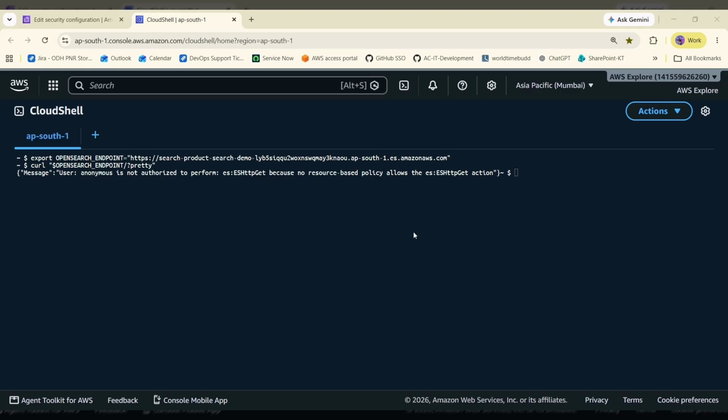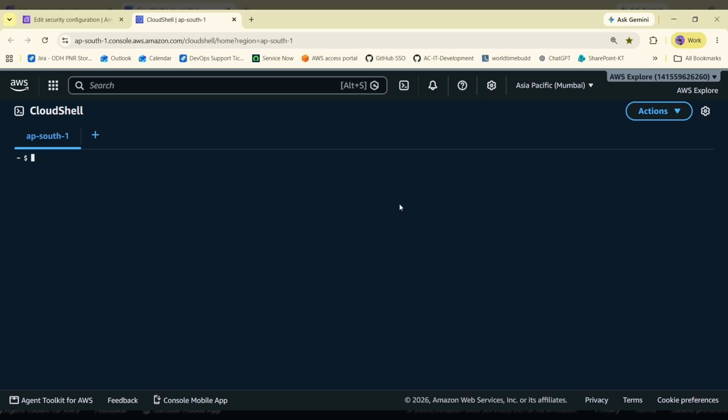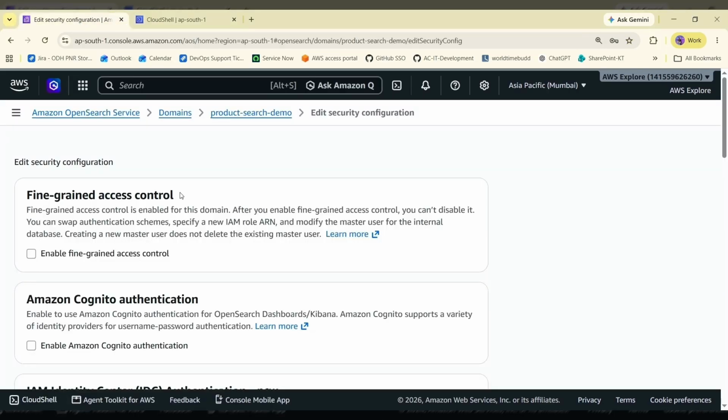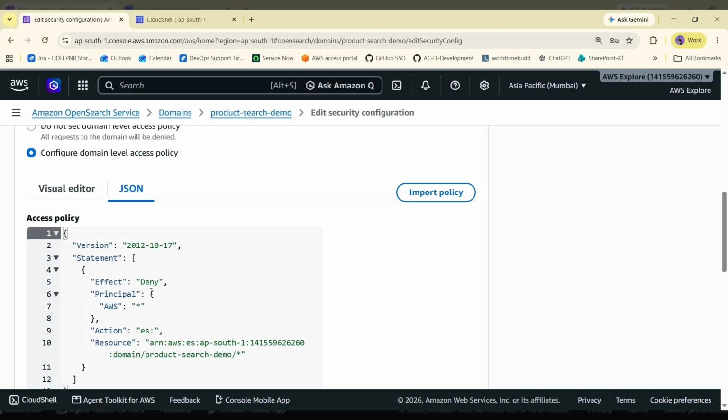CloudShell. So let me run a command to get the IP of this CloudShell. So what I will do is here I will get the IP of this CloudShell. I get this IP, so I will prepare a policy to give permission to run commands and access OpenSearch, right? So let me set the policy which will allow CloudShell to do operations on the OpenSearch domain. So I take this IP and I prepare a policy. So this policy is a deny policy.